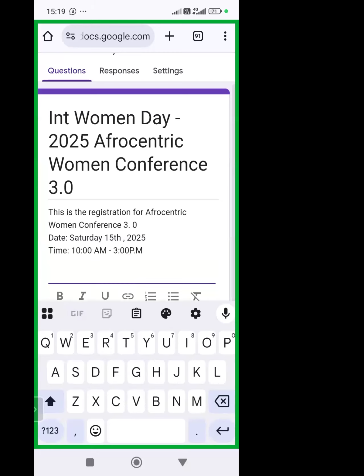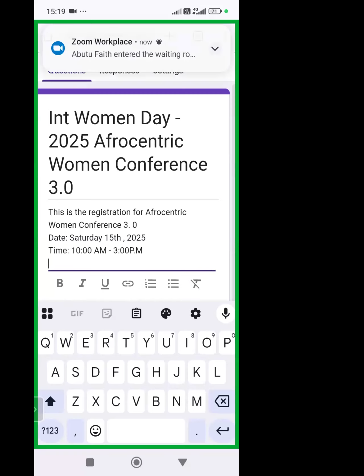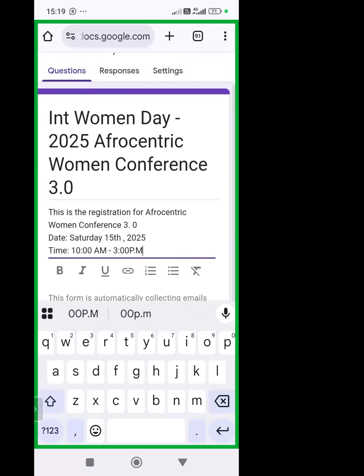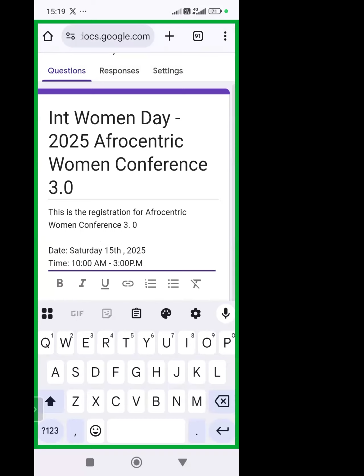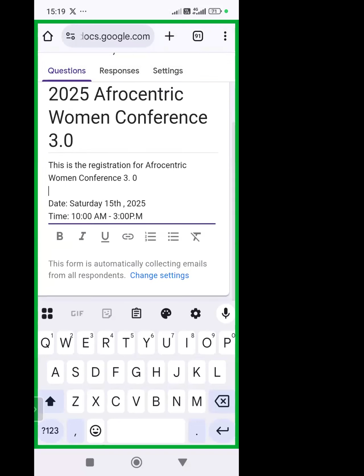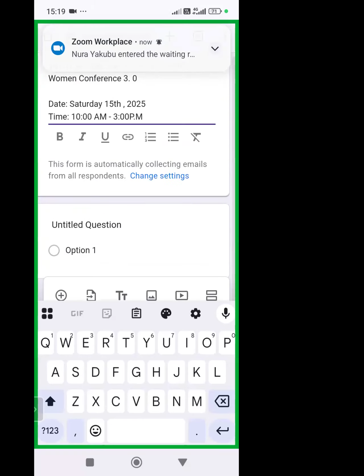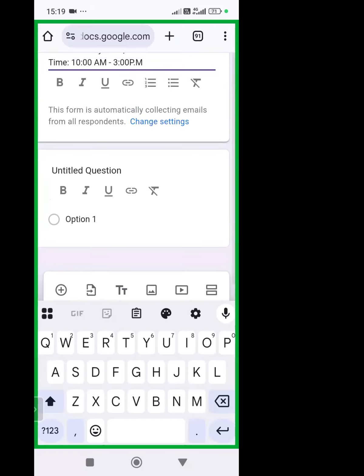Okay, so what you are doing is that if this is an event, so Google Form, somebody is in the waiting room. Google Form is the event creation power. No event, no history. If we have not come out with this Afrocentric, this event will not be taking place. So that's what we do now. Okay, that's done. So once you have done this one, somebody is in the waiting room again. So now look at this form clearly, everybody.